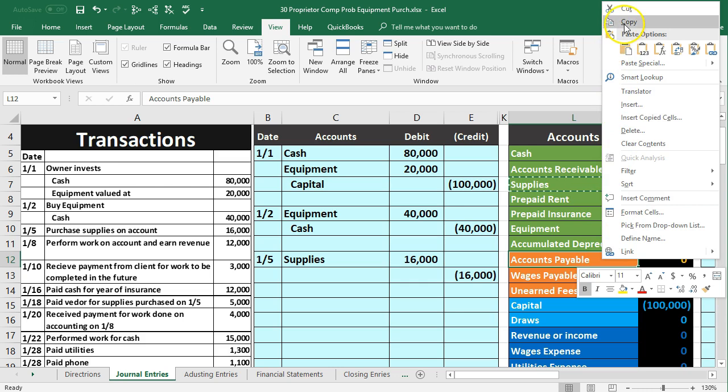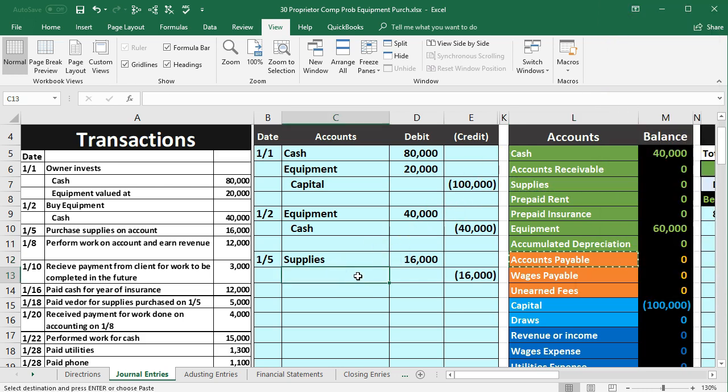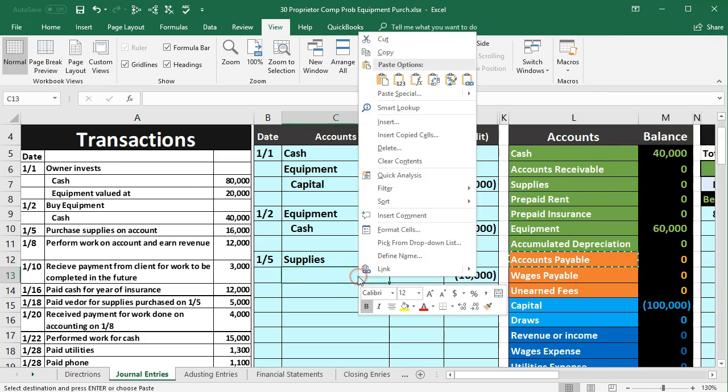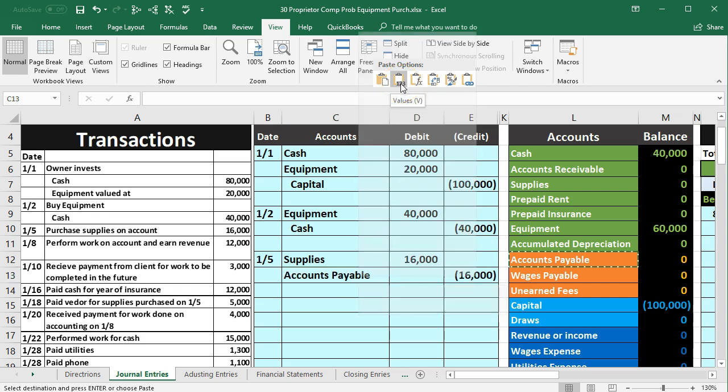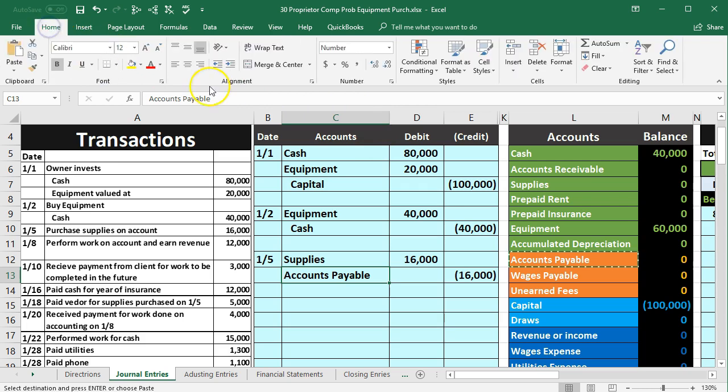So I'm going to right click on it and copy. We're going to put that on the bottom in C13, right click and paste, those values only. I'm going to indent this, which is probably done for you already, but this is how it's done. It's in the Home tab, Alignment group, Increase Indentation, and there we have it. So here's our journal entry that we have journalized, in other words, made in the general journal, which is just this blue area.